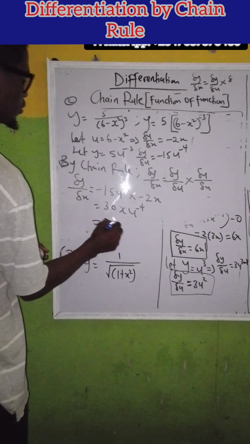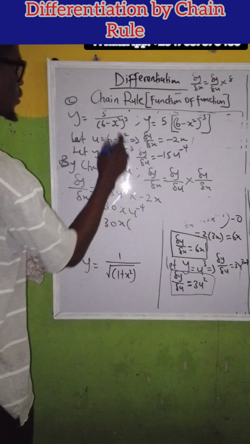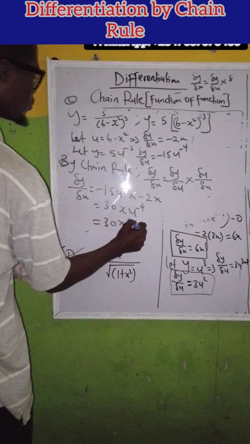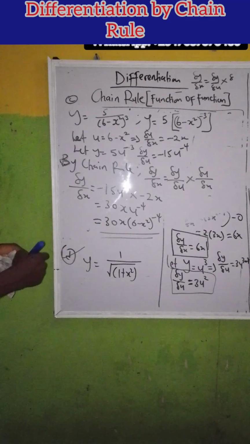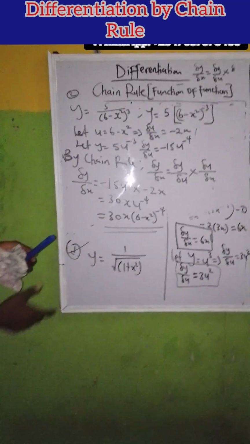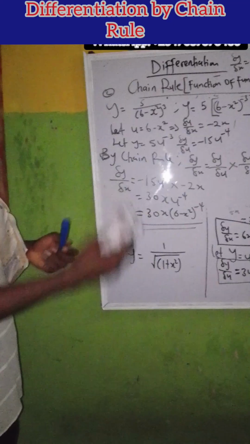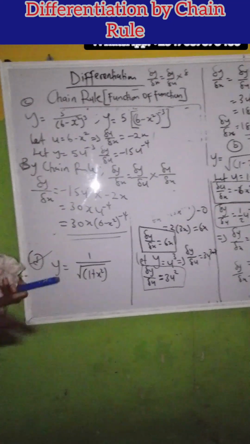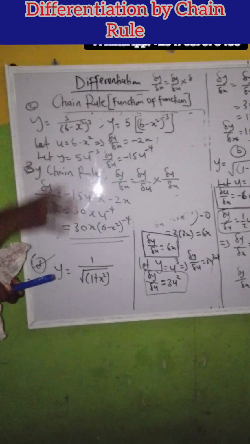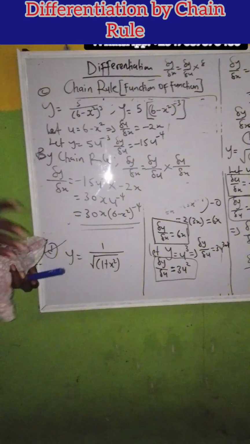From the question, you know that our u is literally 6 minus x raised to power 2. And this is our final answer for this. So you can solve this one and leave it in the comment section, but quickly, maybe some other time in the revision class, I'll teach you shortcuts to solve chain rule, but you just have to know the concept. So you don't have time for all this ceremony inside the exam.